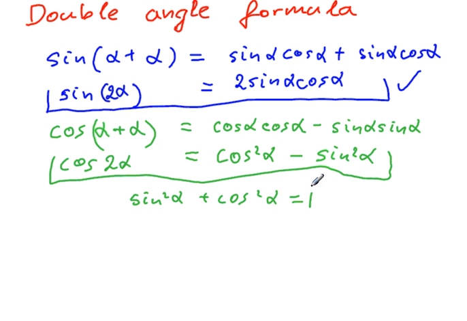Now, I may wish to express cosine two alpha in terms of cos alpha or sine alpha only, depend what situation I'm facing with, what equation is good for, or what identity is useful for. So let's say I want to express cos double alpha in terms of cos squared only.